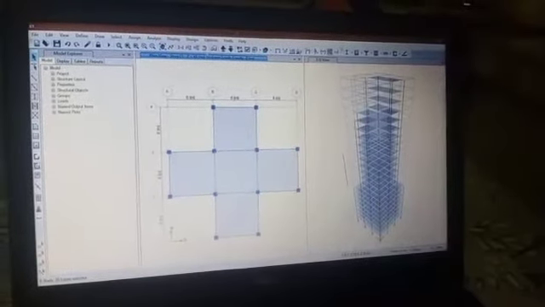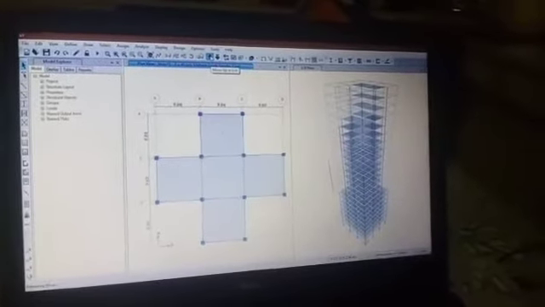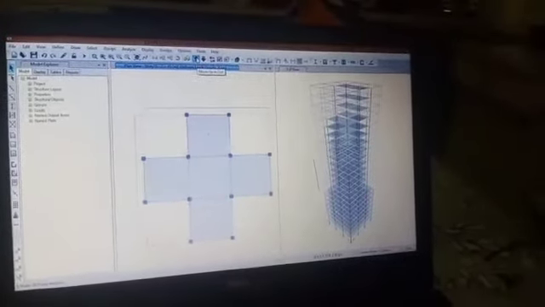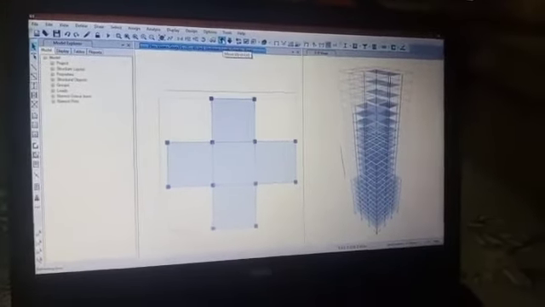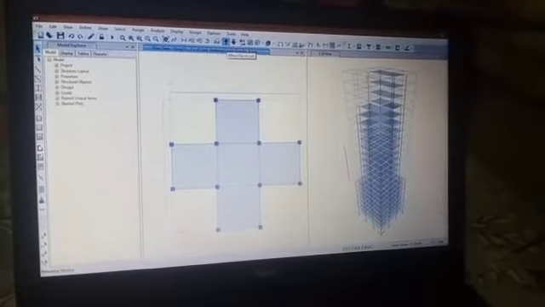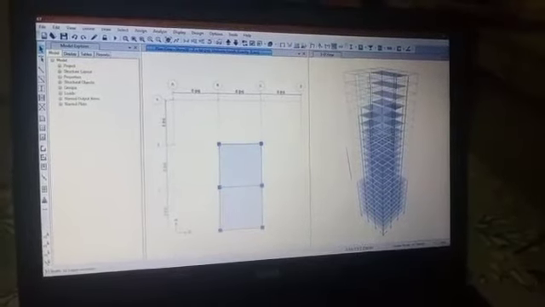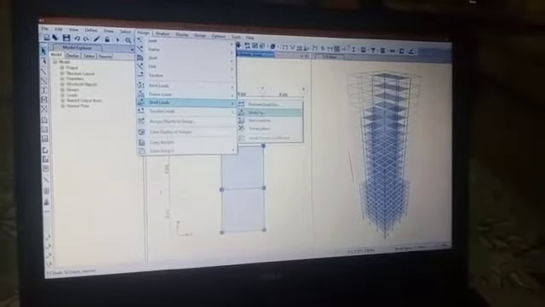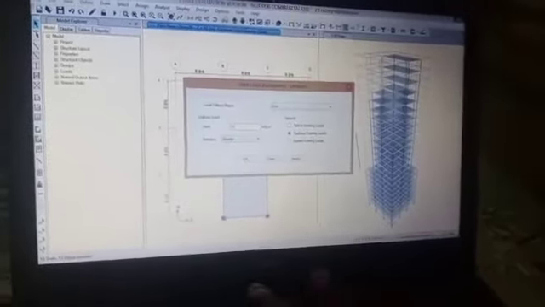Now go to story number 20. Select the shells and assign the live load of 3.5 kilonewton per meter square.